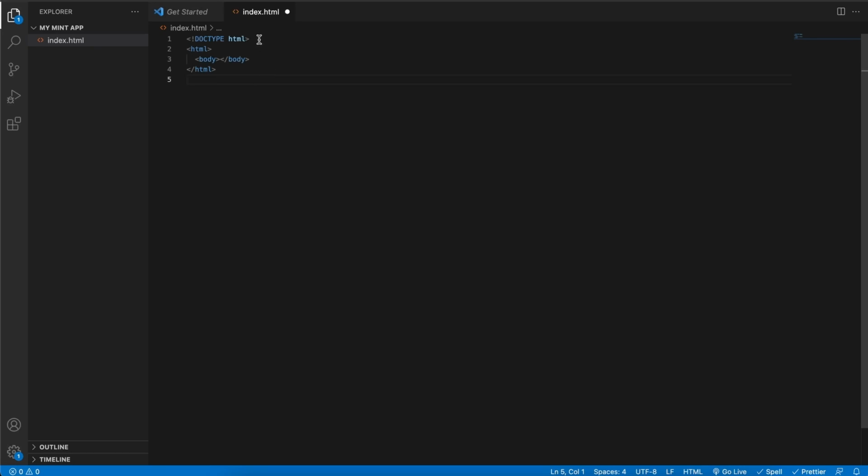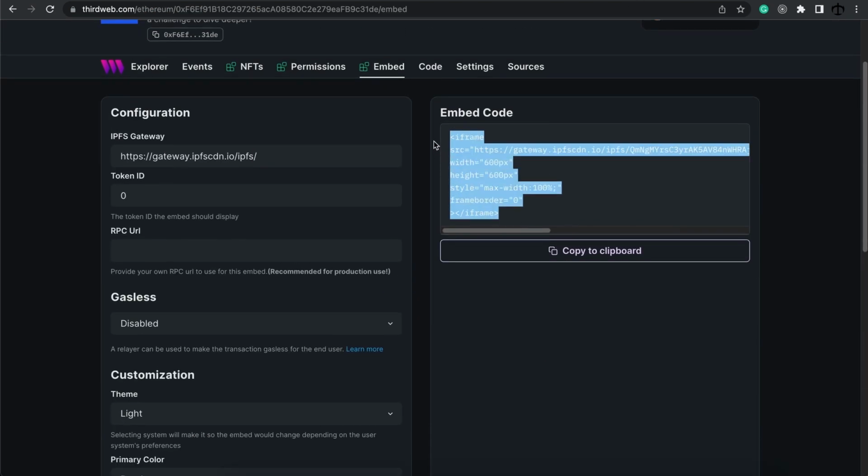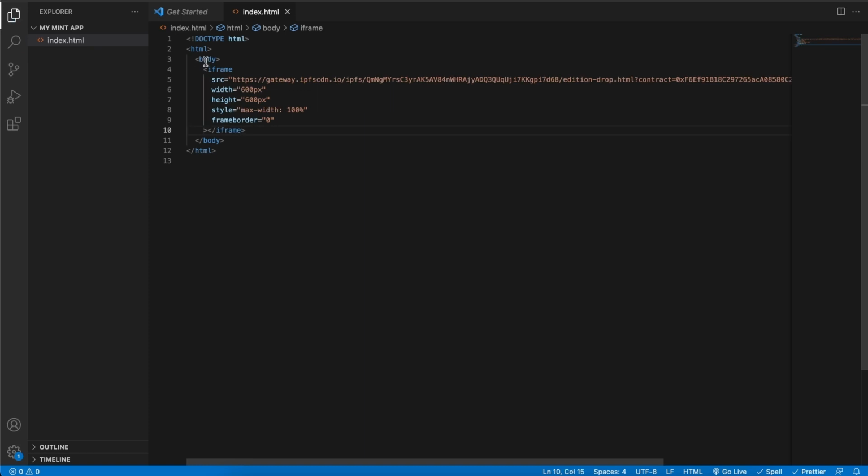It basically specifies that this is an HTML document, has the HTML tags, as well as the body tags. If you don't know HTML, I do have a beginner course on this, but just bear with me and type this out exactly. Now that we have this, we can go back to the application, to the widget, go and copy this whole iframe, go back to the code, and paste this iframe between the two body tags. Now the HTML looks like this.